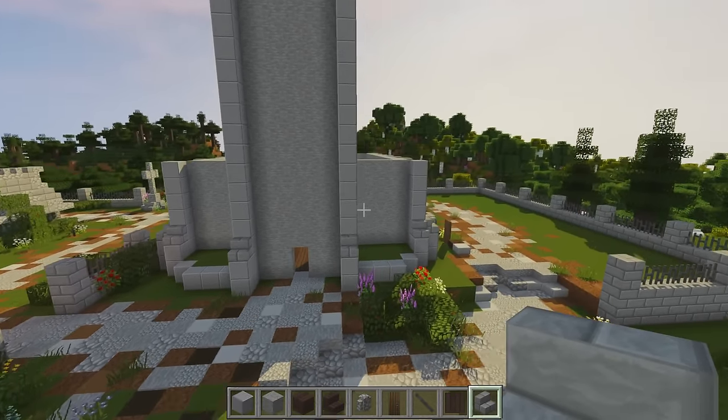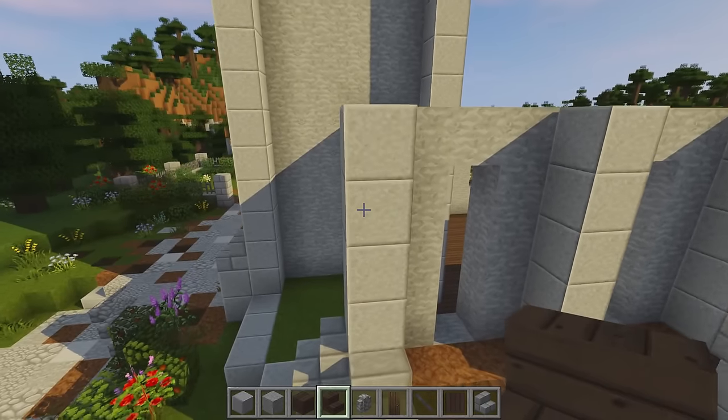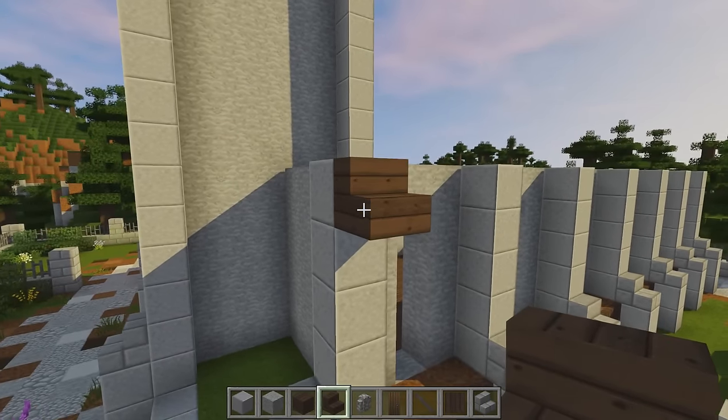Okay, now we're going to make a start on the roof. So for the roof, we're going to grab our dark oak stairs and place one on the very top of this first pillar. Now we're just on the right hand side of the build and we're on this very first pillar at the front.